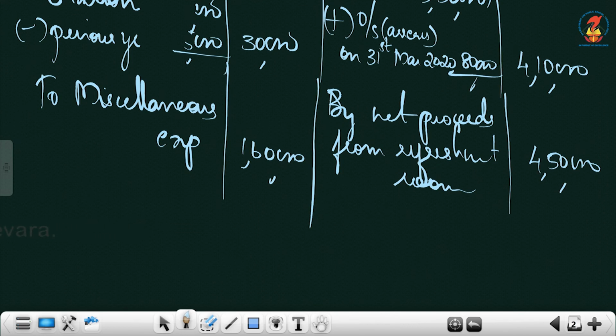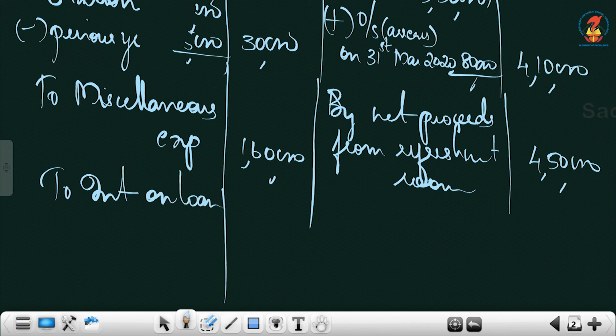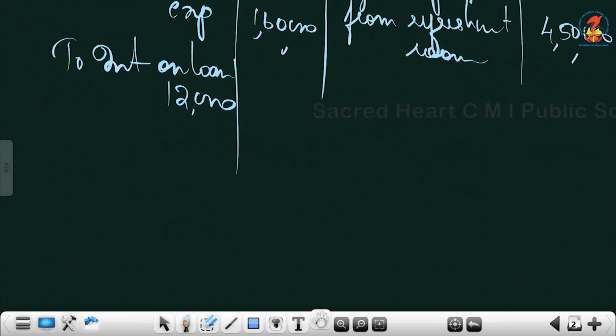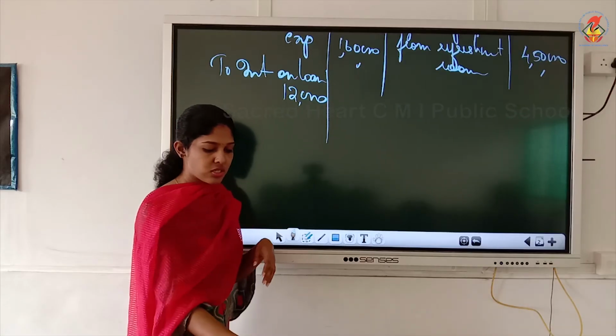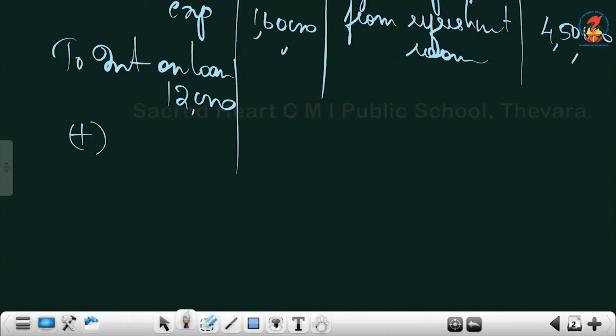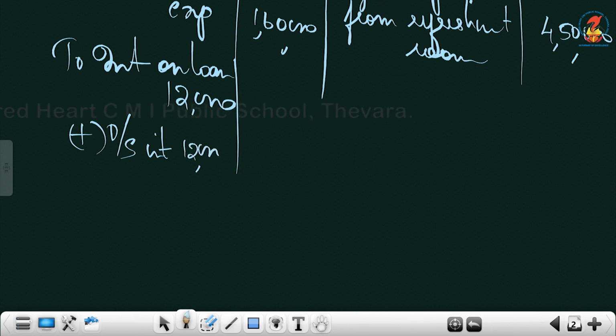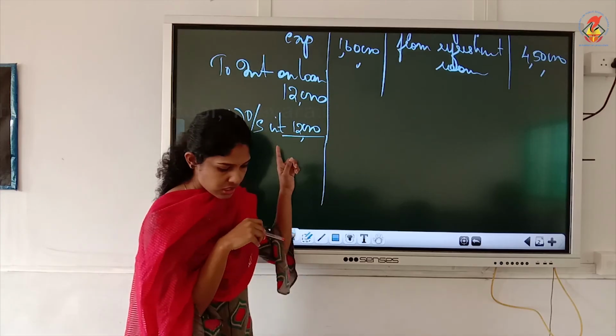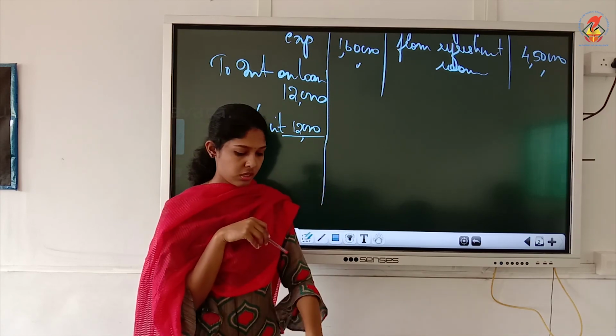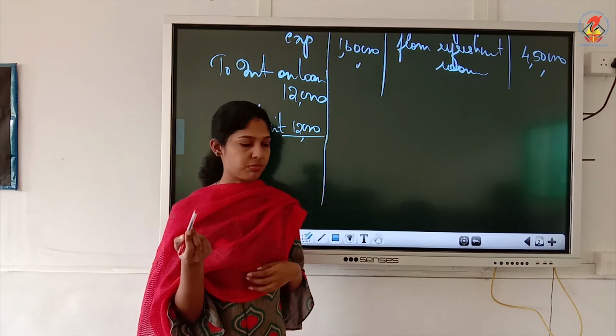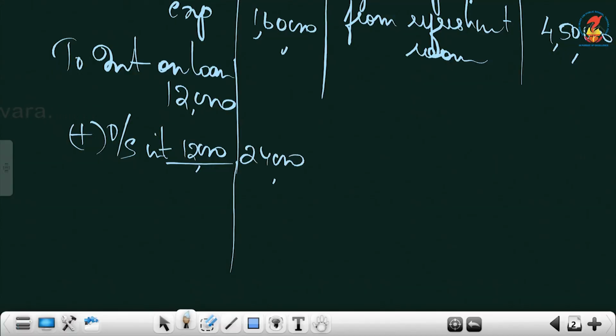Then interest on loan is there, and against which we have an adjustment. So interest on loan paid for half year, the amount is given like 12,000, right in the inner column, since this is having an adjustment. Then half year's interest on loan was outstanding. What should we do with outstanding? Last year you have learned, add outstanding figure. So add outstanding interest, that is again half year they are asking you to add. This is half year's figure, it's directly given 12,000. The sentence is interest paid on loan for half year. So this is half year's figure, you just have to add 12,000 with this. So we got the interest also.